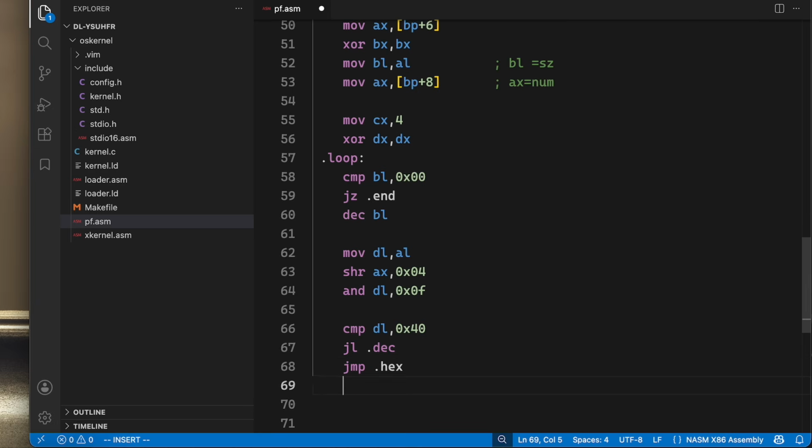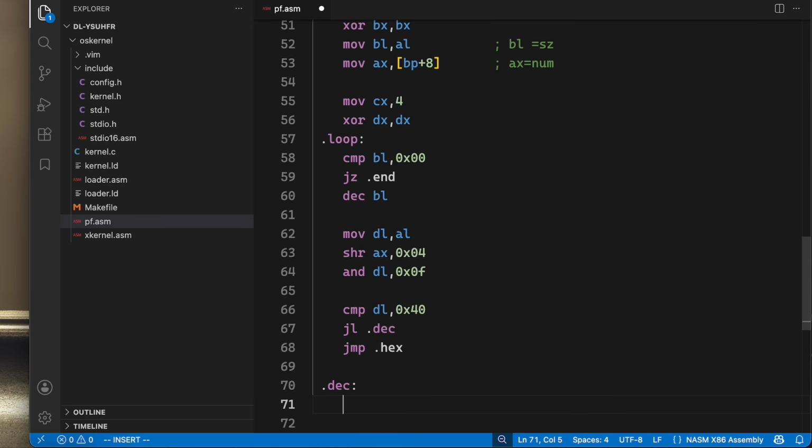So decimal. So if it's decimal, we just want to subtract from DL 0x30.